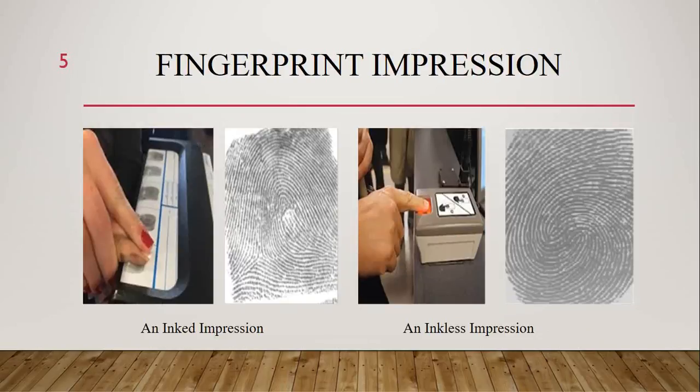This is the image shown for fingerprint impression. Basically, it has two different models, known as inked and inkless impression. Inked impression is one of the most common and widely used methods. It has been the standard method of fingerprint acquisition for more than 100 years. But these days we are using an inkless impression image.